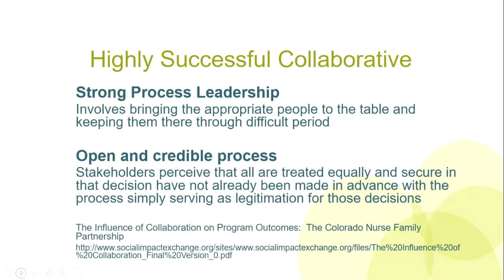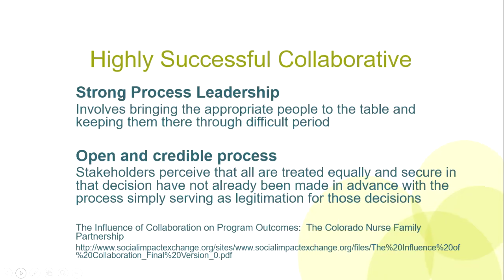The strong process leadership is about bringing appropriate people to the table and keeping them there through difficult periods, because there will be difficult periods. And the key is facilitating all of your diverse points of view in a manner that represents and respects differences, but yet all the stakeholders feel like they can stay competent, trusted and valued throughout the process. Most people come to the table with an agenda from their organization, and the balance here is ensuring that they will get and be able to give something that will benefit their organization or their community and the greater good.